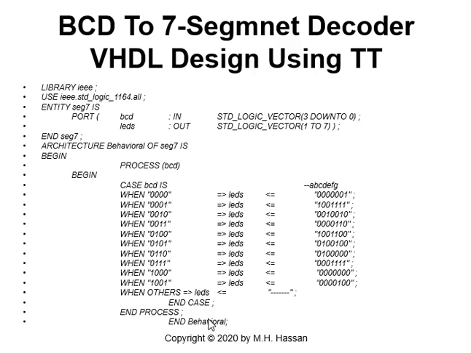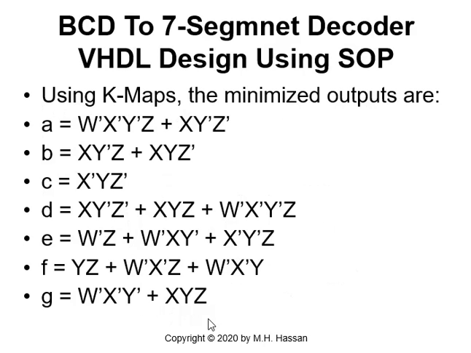Once we have a pure entity, we can assemble this and generate the netlist file, and you can dump it on a chip, on a device, if you want to, and you can test it. You can simulate it, you can test it, and you have a complete design for the VHDL code for BCD to 7-segment code. As you see, it's extremely easy.